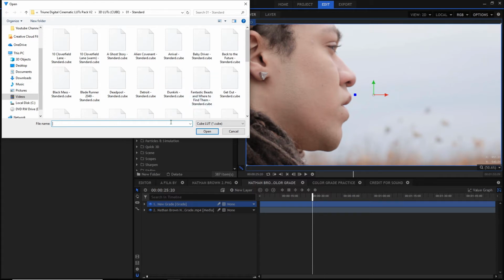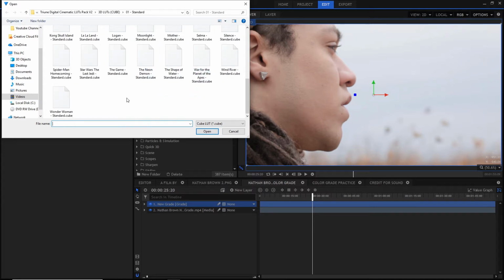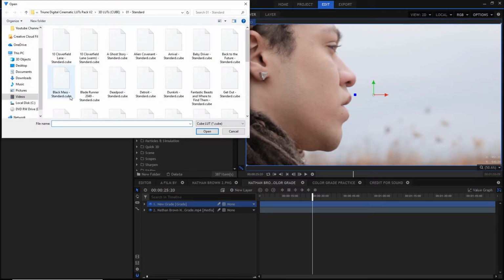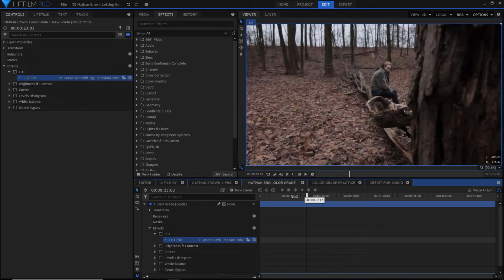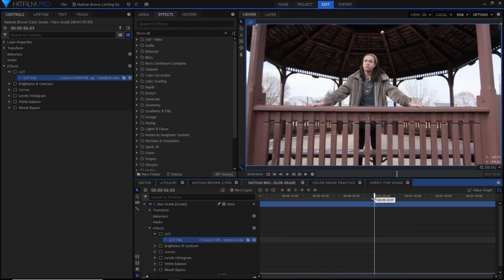Anyway, the LUT I used, I bought from Film Riot during, I believe, their Black Friday sale, and I used the Spider-Man Homecoming LUT. You just click the LUT that you want to use, so Spider-Man Homecoming, and instantly you can see that it really enhances the blues and brings up the skin tone. Let me show you what it looks like. Right here, this t-shirt just looks gray and murky and muddy, but as soon as I turn this LUT on, it really makes the blues pop out.